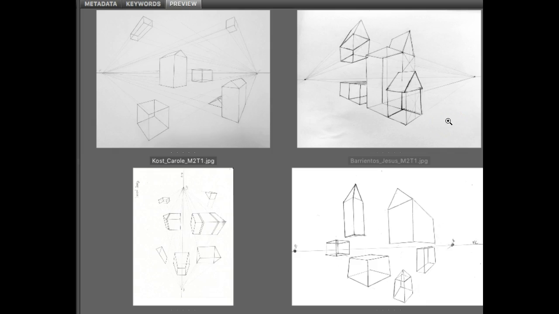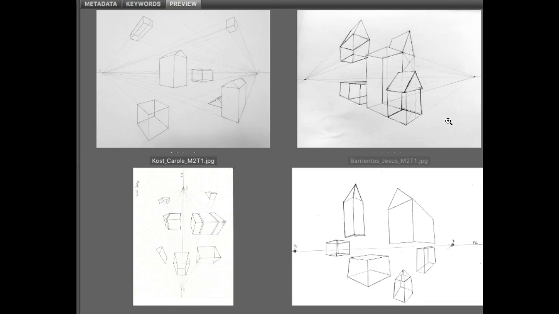Okay, so that's the only difference, is that it's our viewpoint. The shapes are still exactly the same. It's just that we're walking around to an angled position. So if you keep that in mind, I think it makes the two-point process make more sense. What is two-point perspective? Nothing more than a change in where we stand.